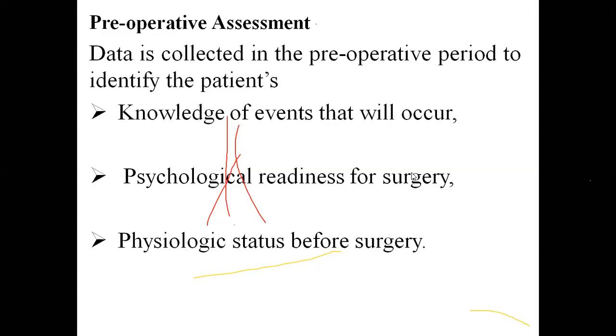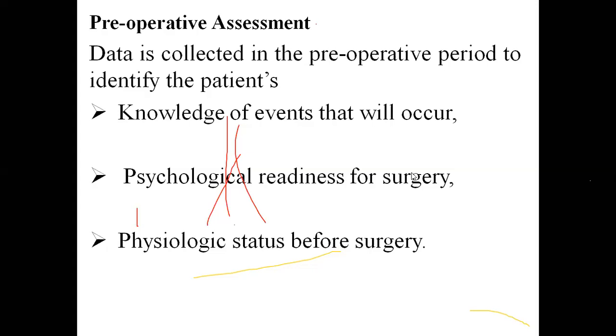Then physiological readiness for the surgery. You have to evaluate the patient. Once you are able to assess if the patient has knowledge of the procedure, you also have to assess if the patient is psychologically ready by asking them pertinent questions about the procedure. For example, if a patient is going for a cesarean section, a cesarean section is a surgery that, of course, is going to bring about the birth of a child. So the patient who is pregnant and knows she is going for a cesarean section should know the pros and cons of the procedure. That is the knowledge. And psychological readiness: when you ask questions, you assess if patients are ready. Madam, you're going for this surgery. Are you prepared? Will you be glad to feel the pain that will come after the procedure?